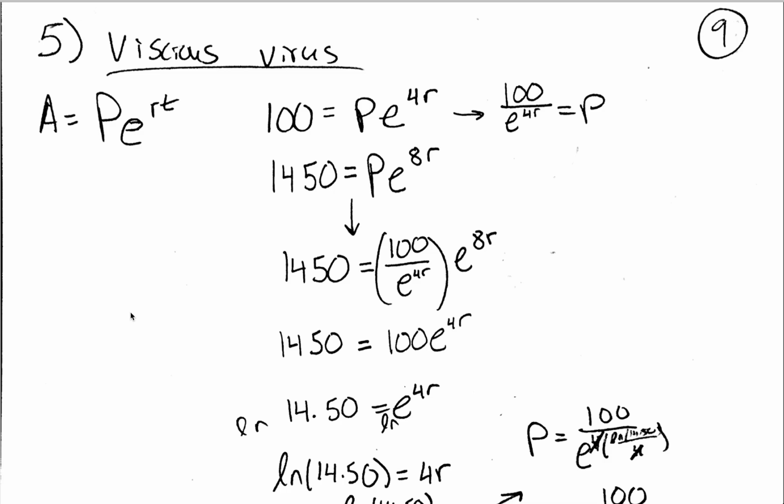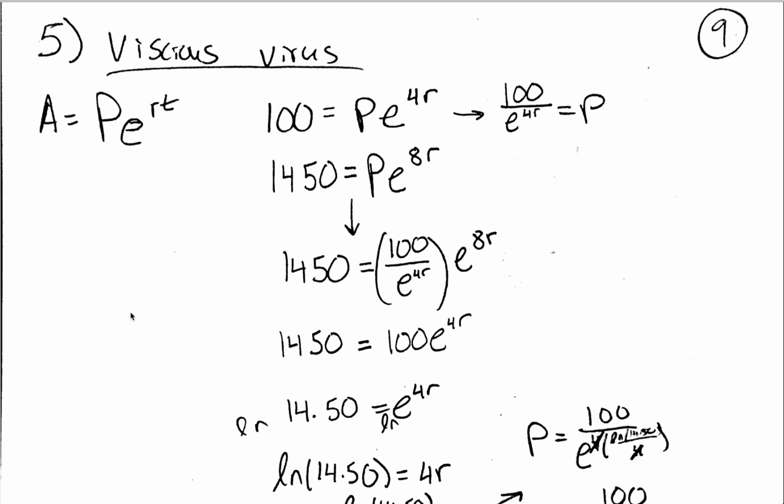All right, on the virus problem, the trick here was that you didn't get the initial value, P, the principal, and you also didn't get the rate. So remember, there's a couple different kinds of problems you can have. One is I give you the rate. I give you the principal. Mostly, I don't usually give the rate. So usually what I do is I give the principal, because if I gave the rate, there wouldn't be a purpose to needing logs. The logs are to help you solve for that. So sometimes I give you the principal and you just need to get the rate. Sometimes I give you two pieces of information so that you need to solve for both the principal and the rate. And that's exactly what I did here.